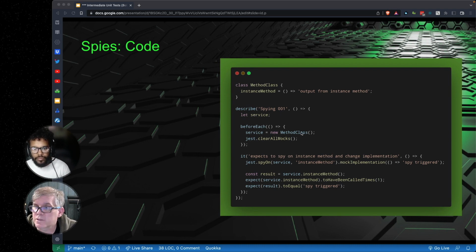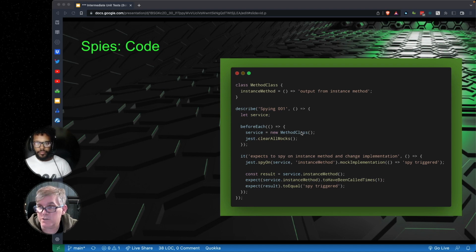I set up a new method class, so before each test runs, I reinstantiate that method. I create a whole new instance of that class. The advantage of that should be pretty clear: everything's reset back to 0. An individual test doesn't depend on any other test because the whole service has been replaced.